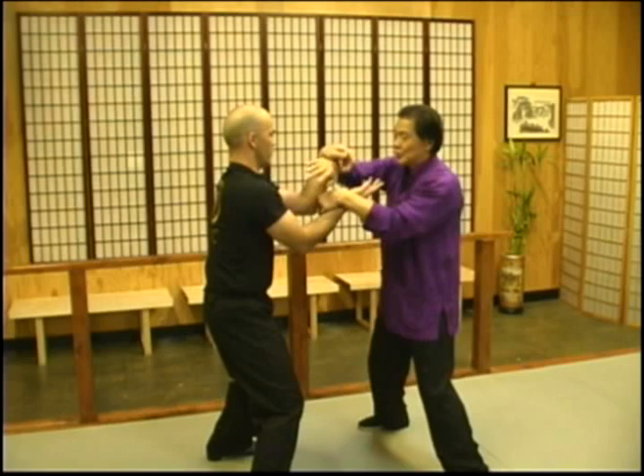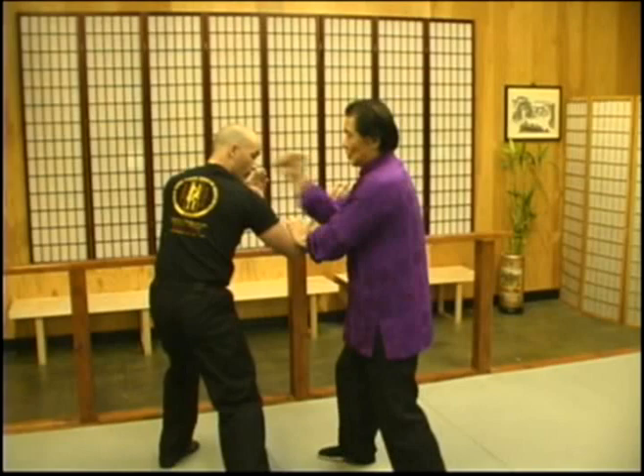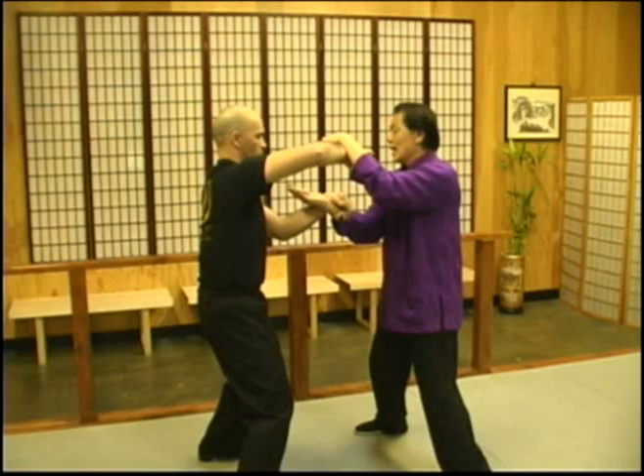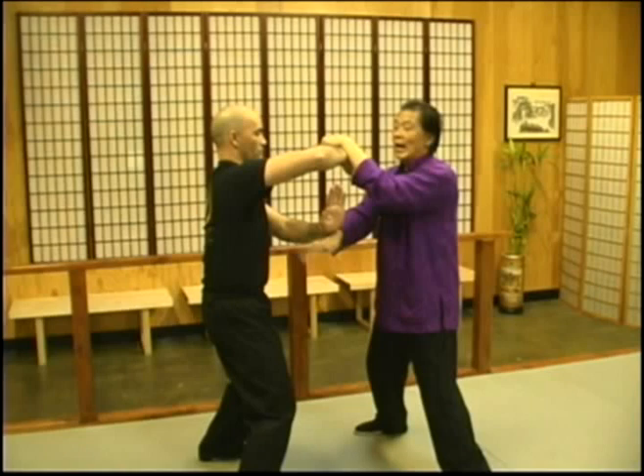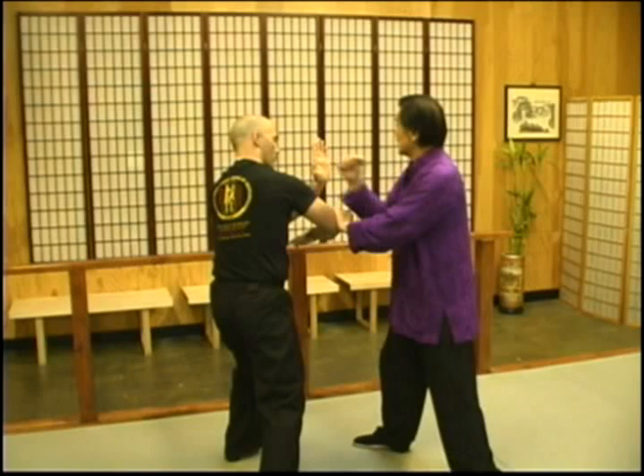To start, initiate the attack, and I can start from here, then I control the elbow to go to the blind side. So if I bring this palm stride a little bit over there, and then I open up this, I can go to the blind side and control. So fighting on the blind side, the advantage is that I don't need to deal with this one, because if this crosses, I can come around and wrap up the two arms.